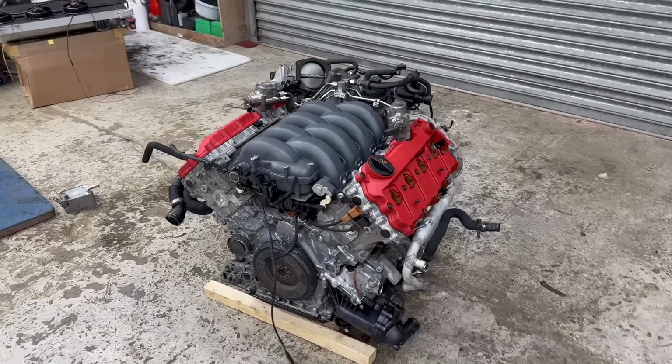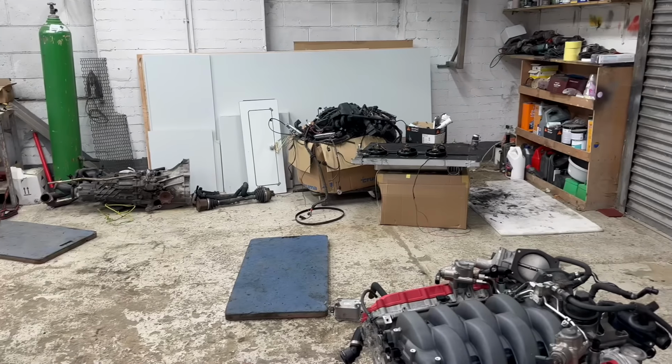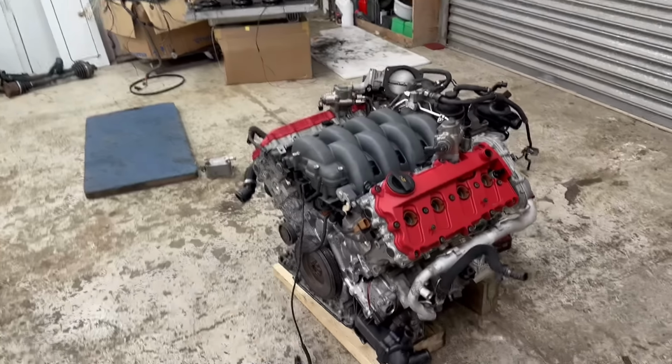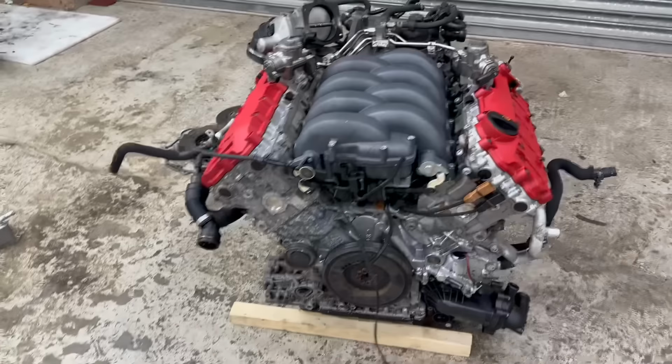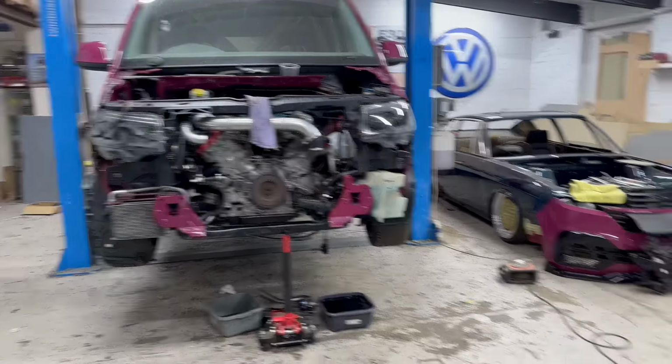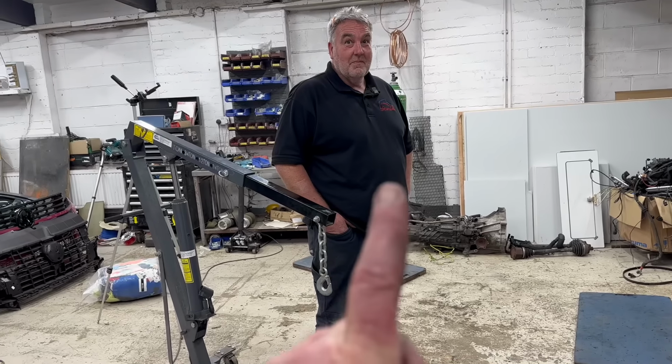Because a lot of people have been asking us about conversions, about doing another one. We are in talks with a gentleman, so we may keep it for that. But, yeah, we've taken a big step, and we have bought another RS4 B7 engine. And we got wiring loom, gearbox, drive shafts, everything. Got manifolds, everything. We've got everything for it. Gave it a bit of a clean down, and we're going to take the engine out now of that and put that in. And we're hopefully going to get it done in one day. One day.